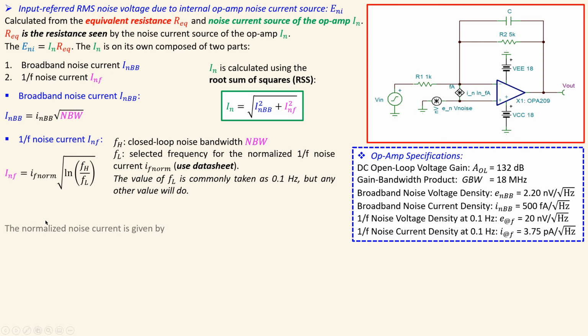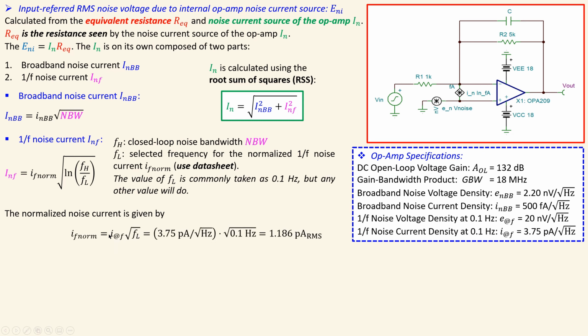Now you can see we also calculate the normalized noise current, this value, using this formula. We can see this symbol here, it is defined as 0.1 Hertz. It has 3.75 picoamps per root Hertz. We have also seen that in the previous discussion. Now that times the square root of the 0.1 Hertz, you will have this value, and this is what we need to substitute in this expression. Now this will be the noise gain for the specific case for the capacitor, and this will be always 0.1 Hertz, since we have chosen this also in the specifications of the op-amp.